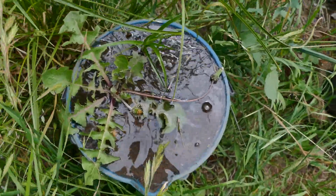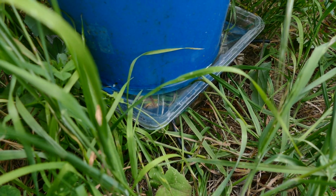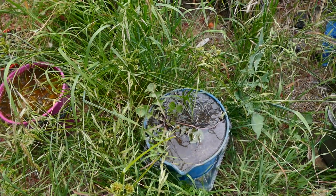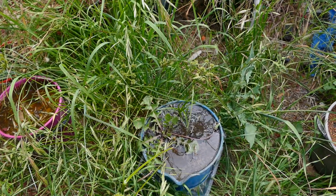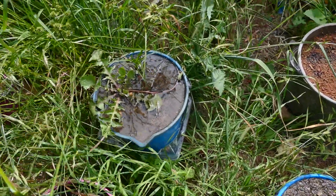There we go. Also put a tray underneath, so it's about, I don't know, about an inch, I suppose. An inch? Yeah, about an inch. The old Henry VIII thumb length, and his foot taken as the standard unit, the foot. Some people don't know this stuff. I know, it's amazing, isn't it?